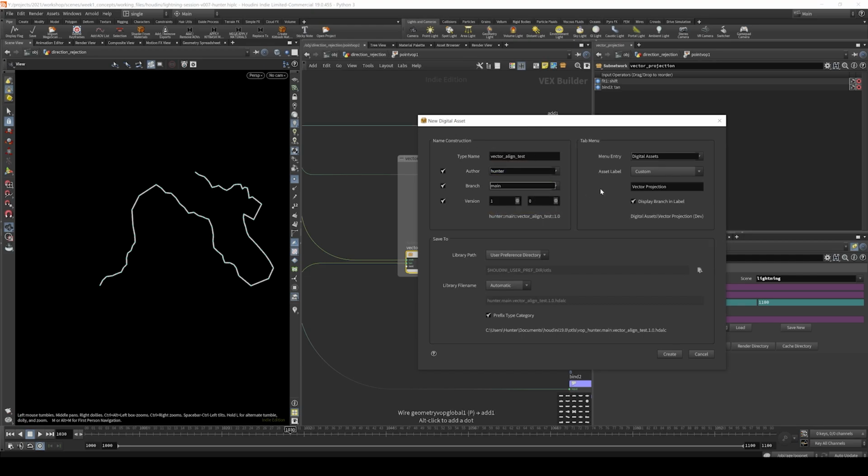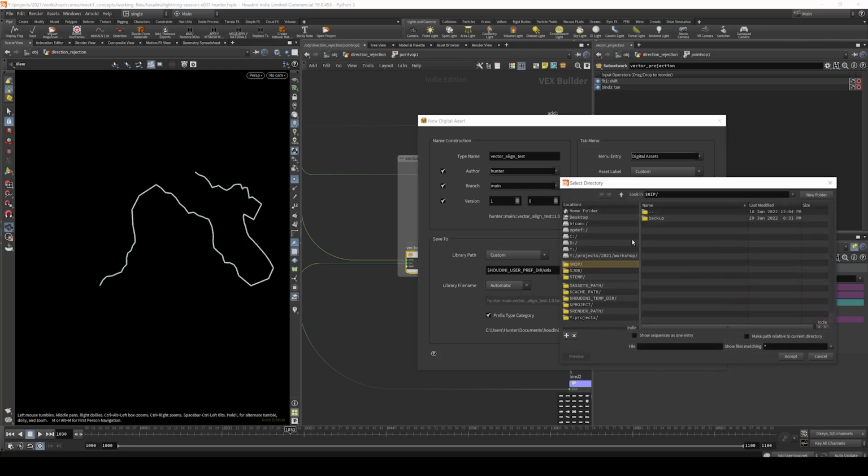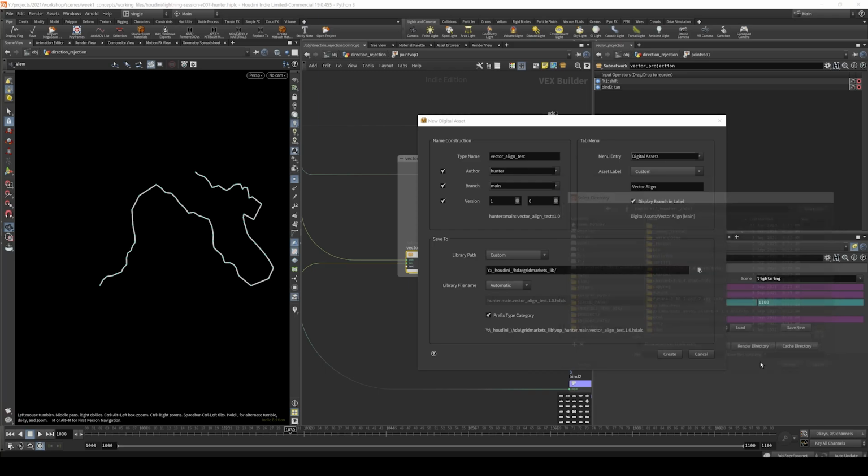Go to main, vector align, and save it in your directory of choice. I'll save mine in here, and hit create.